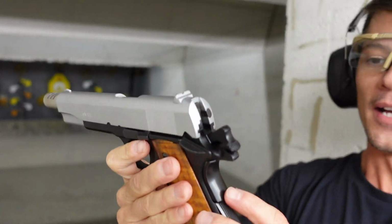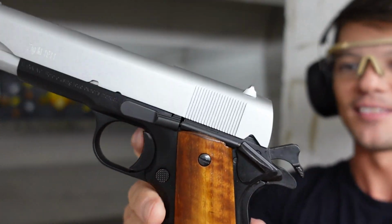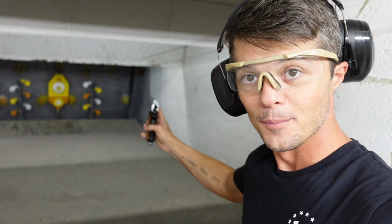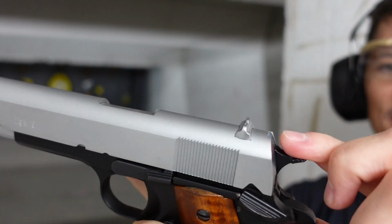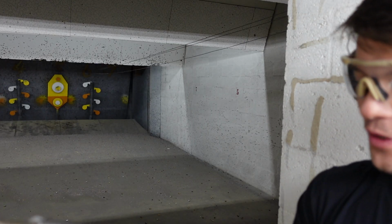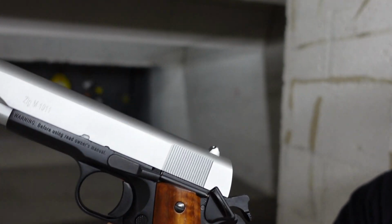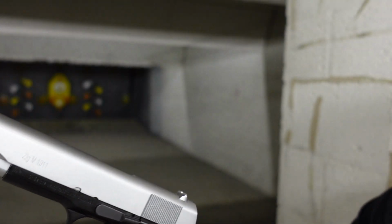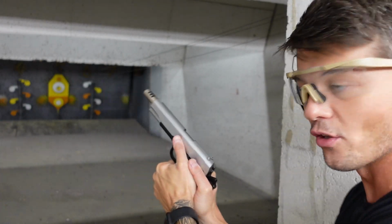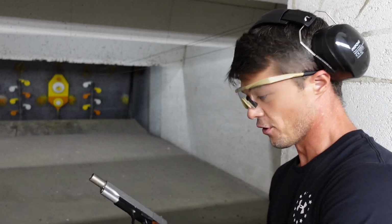But going back to the grip, we have our beavertail safety, your standard 1911 safety, without pressing which you won't be able to press the trigger. All right. Now, as you can see, the hammer here is a little bit different. I do like it, kind of. Very nice, very intuitive. We do have our thumb safety, which is not ambidextrous, as you can see. But the thumb safety does have a nice pedal to it if you are using it as a part of your grip. Definitely pretty good. Now let's put some 5 more rounds through this pistol.